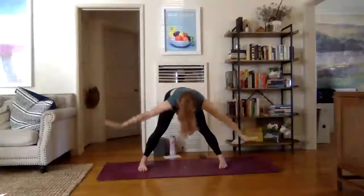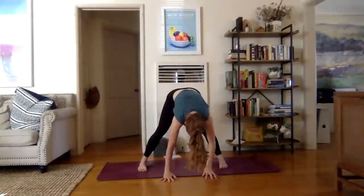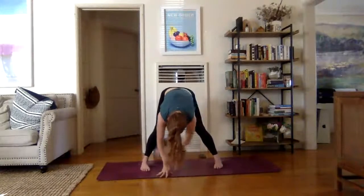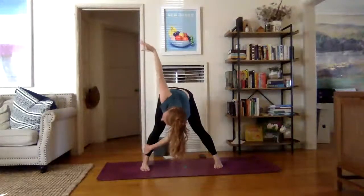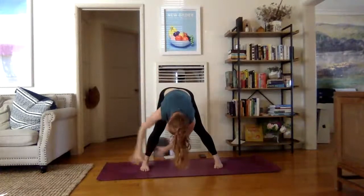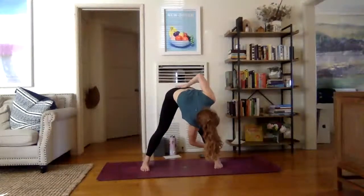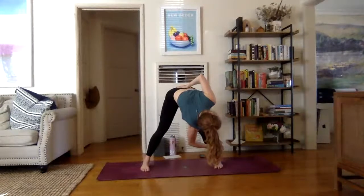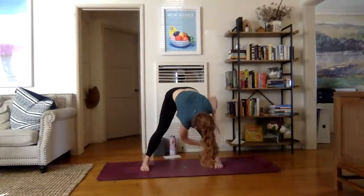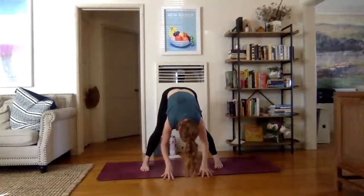Inhale, star pose, rise to stand. This time, toes in, heels out. Exhale, fold forward. 10 breaths to take what you need. Twist, chest expansion. If you need to make your way upside down, now's a good time to do it. Stay as long as you need to.